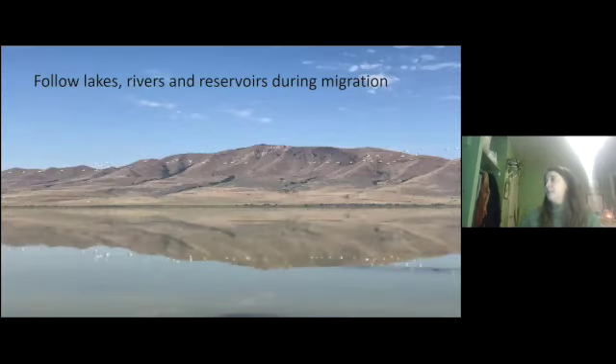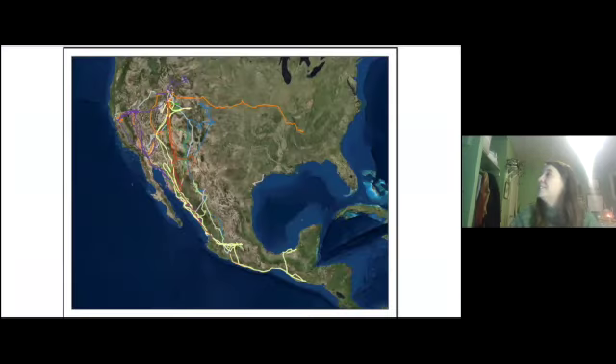When pelicans are flying, especially during migration, they will be tethered to fresh water like lakes, rivers, and reservoirs, because they eat things like fish and crustaceans. This image is data taken from pelicans that were captured around Great Salt Lake, either Gunnison Island or its wetlands. You can see they go all over the place. It used to be theorized that the pelicans at Great Salt Lake were only coming from west of the Colorado or the Rocky Mountain Range, but this orange line shows a pelican that flew way east. What I really want you to take away is how Great Salt Lake is a hub, and these pelicans are coming and going all over the United States and North America.